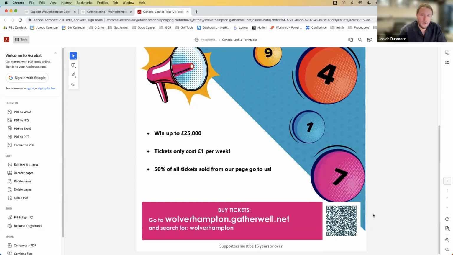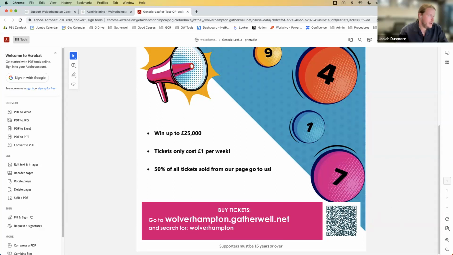But they also have the QR codes. And you should also have the QR codes in the list of these leaflets there. So if you were creating your own material, because you don't have to rely on what we provide, what you'll be able to do is just grab the QR code that we've generated for you, and then just pop that into your own marketing material as you see fit. So that's one of the options there.